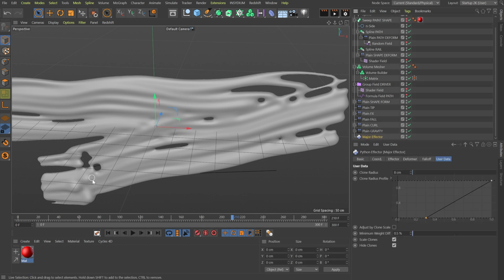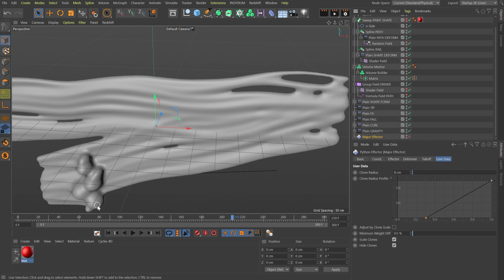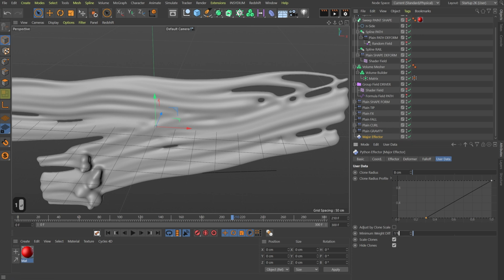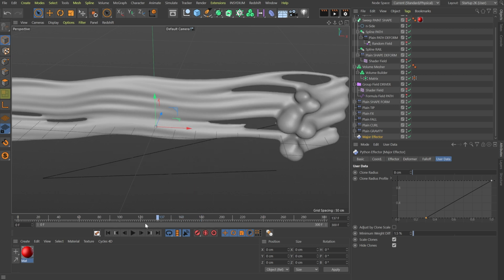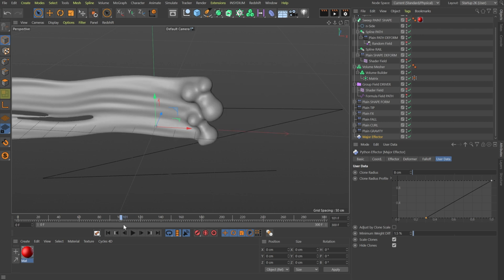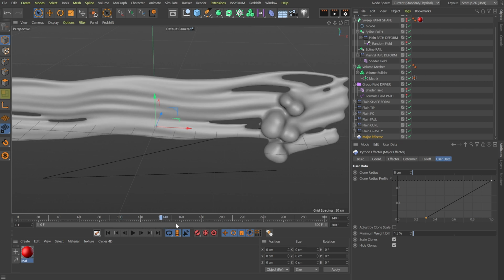Currently I don't see any effect of paint laying down on the wall, and that's because my Major Effector is breaking my animation. So I need to change the difference to maybe 1%, enable it again, and maybe 1.5. You have to play around with the values to achieve better results. But in general, the effect is done.